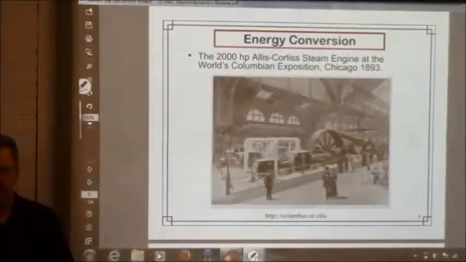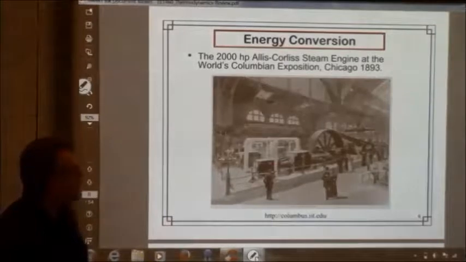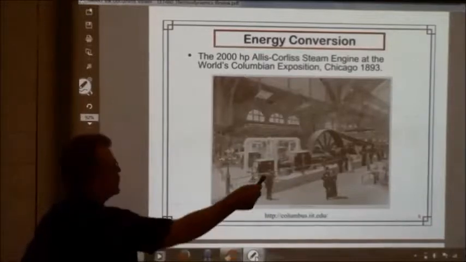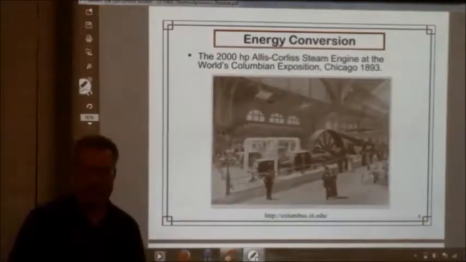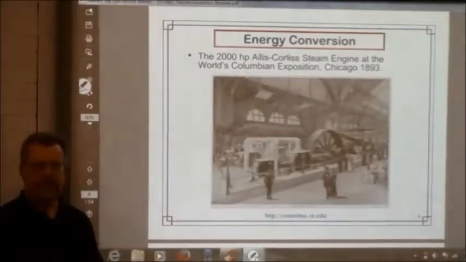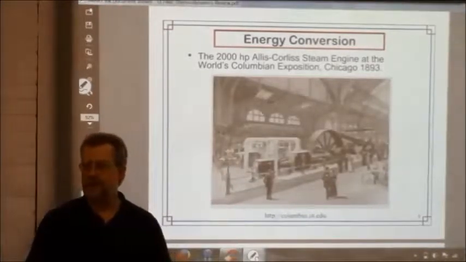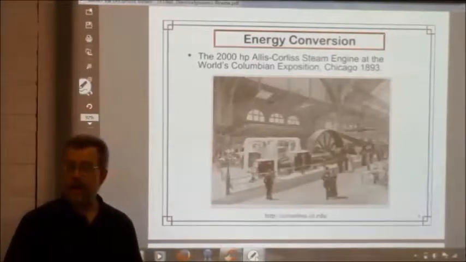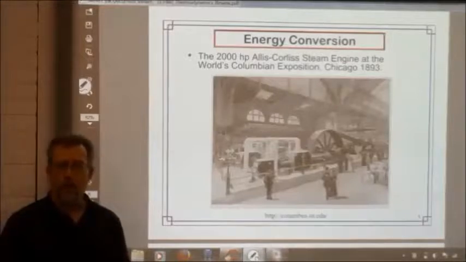So we're going to talk a little bit about energy conversion. So this is a slide from the Chicago Columbian Exhibition in Chicago in 1893, back when I was in grade school. And so this was this huge 2,000 horsepower Alice Corliss steam engine. Okay, this was the latest generation. All the workers that maintained this were in white uniforms because this particular steam engine used the fuel of the future. It did not run on coal, which was dirty and problematic. It ran on oil, which was perceived as the fuel of the next century, which indeed oil was.